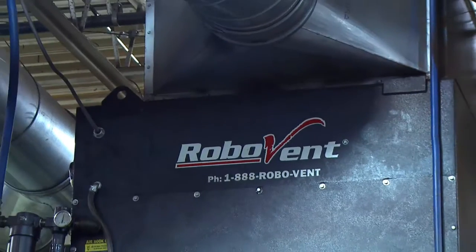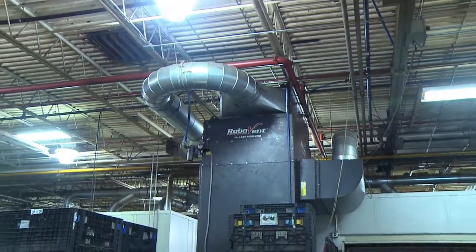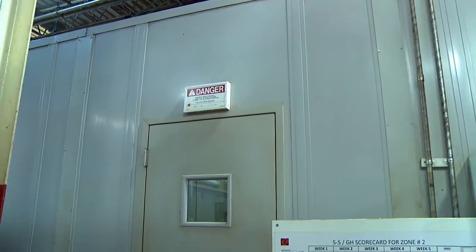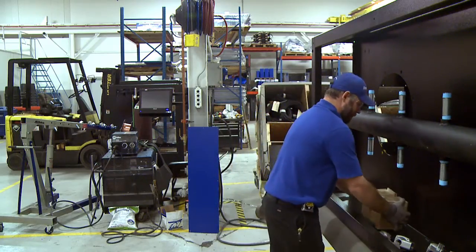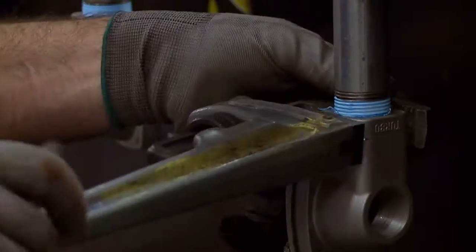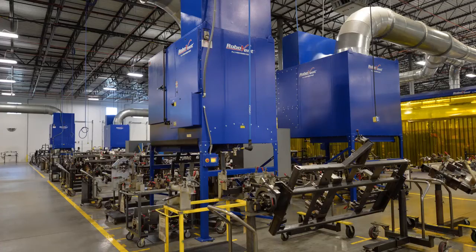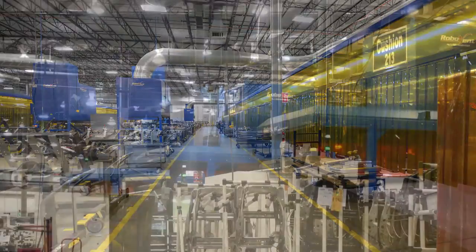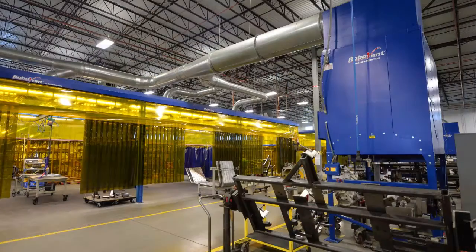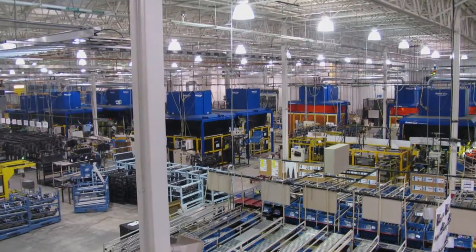Systems that can filter sparks, particles and toxins from the workplace processes before they can escape and reach workers' breathing zones are just as critical as the equipment used to manufacture what goes out the door. Advanced filtration and ventilation technology developed by RoboVent can deliver safe, clean air solutions to almost every work environment and manufacturing operation. For over 23 years, they have had a passion for redefining clean air technology and solutions for the future. Their systems can keep the air clean even when the job is dirty and maintain a safe, healthy work environment that protects the health of workers on the factory floor.